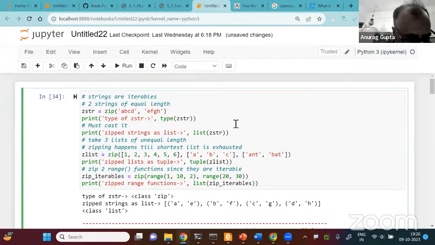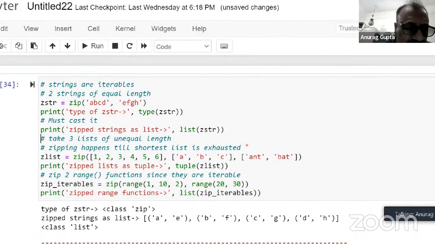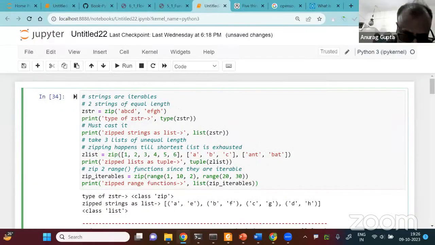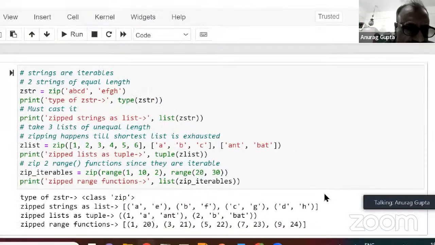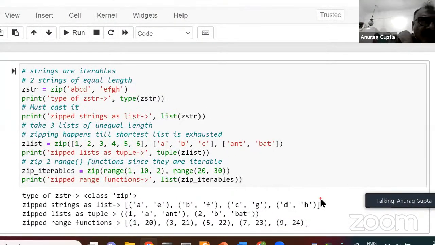So let us understand the code first. Okay, now let us run it again. Now let us see it again. So here in the first call, this was the first call, and this is the second call, right? And this is the third call. There are 3 calls. In the second call, I've done something different.